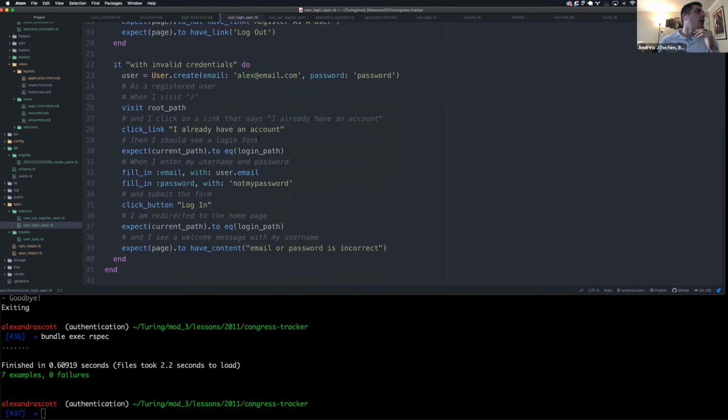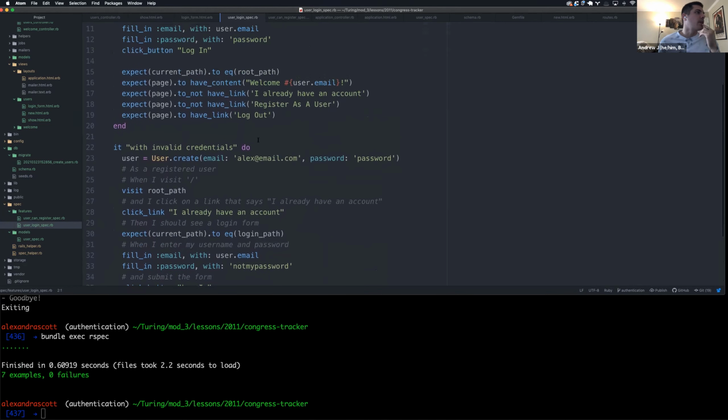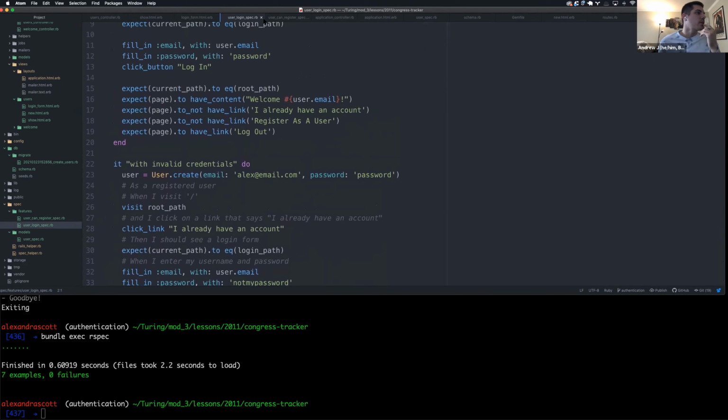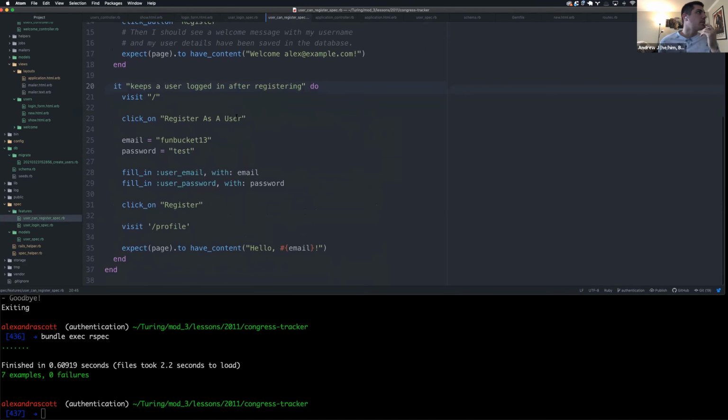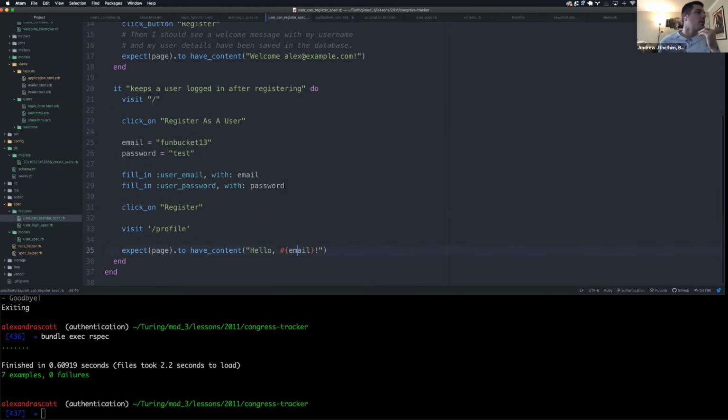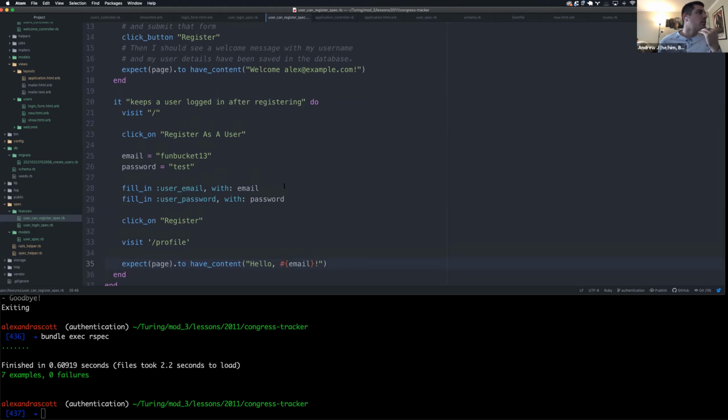What were you running? I was only running that last test we did, keeps the user logged in after registering. I'm assuming it expects a page to have that content of hello name because it gets to the profile, like the new page. Gotcha. And it doesn't know what current user is. So I tried defining it in my show method in my user's controller.